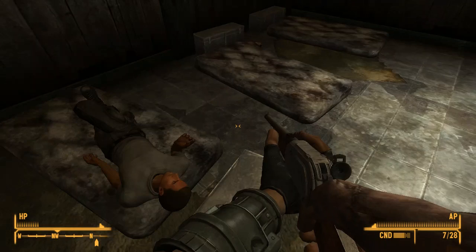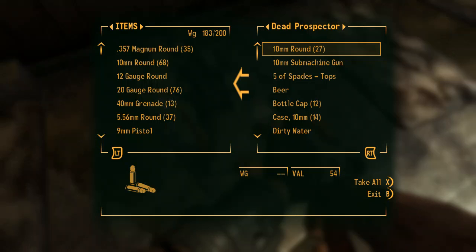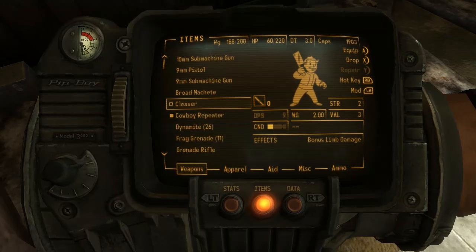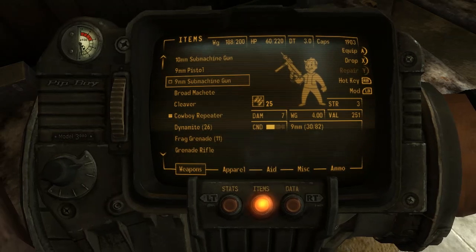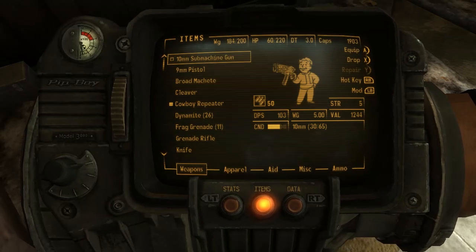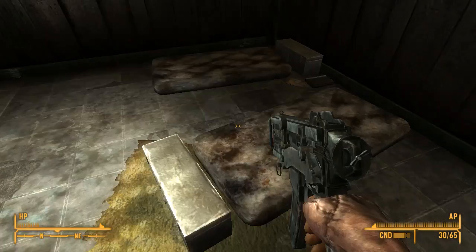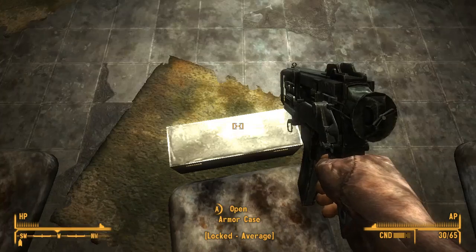Okay, what's in here? Another dead prospector. Yeah, we'll take that. 10mm! Oh, we need that. Yes! Screw you, 9mm. A 10mm submachine gun. This is my first time having one of those. I always wanted one. Yes! Yeah. Hell yeah! Yes! I always wanted one of these things.